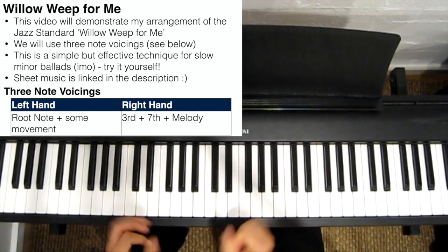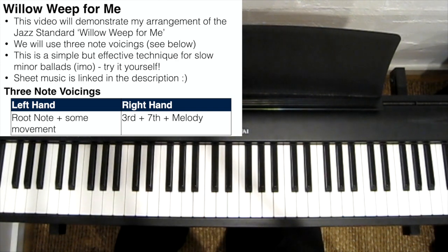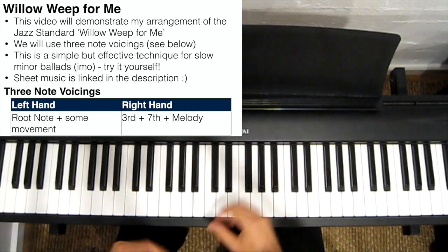Three-note voicings are really, really good to use, especially on slower, more bluesy type ballads, which Willow Weep for Me is. So it just fits the style of the song really well, and it's definitely a voicing that you should practice developing and arranging on your own.